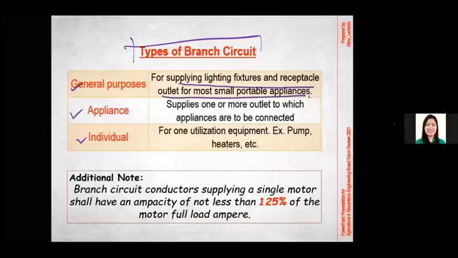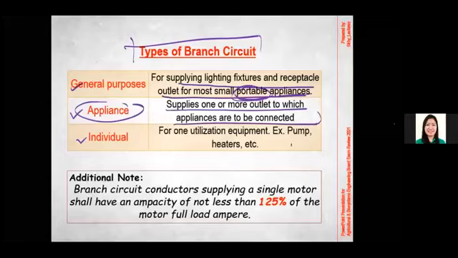But if you have a bigger appliance, let's say a refrigerator or air conditioner, then that branch circuit supplies one or more outlets to which the appliances are to be connected. And the difference with this is that the general purpose one refers to portable appliances.